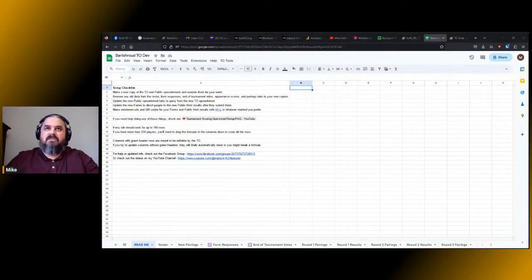I added a way to have people not get paired. So if you need to drop someone, there's an easy way to do that without deleting all of their info. I added an option for table randomization, and I added a way to check over the round results from players to see if everybody's submitting matching data, so that you don't have to hunt for those by hand. So let's just start by showing you guys this stuff.